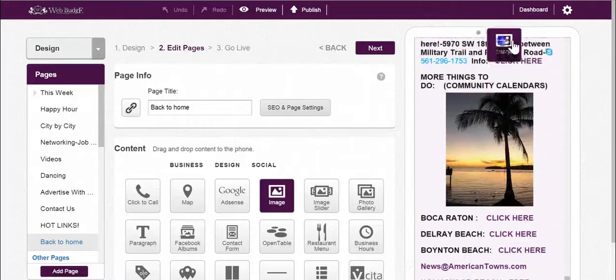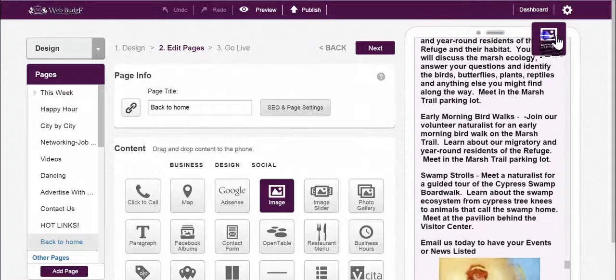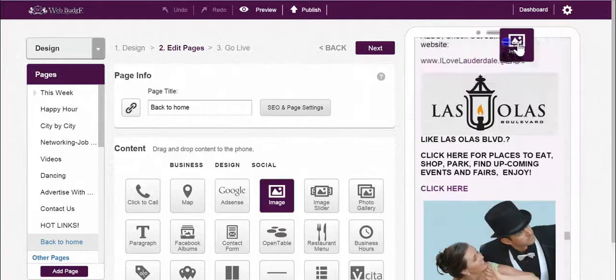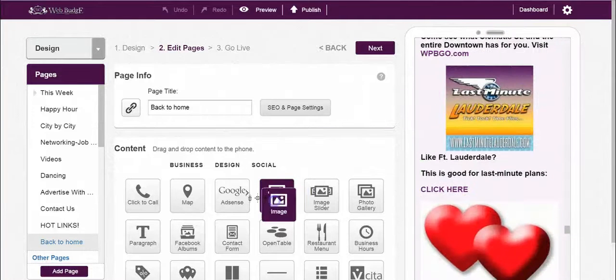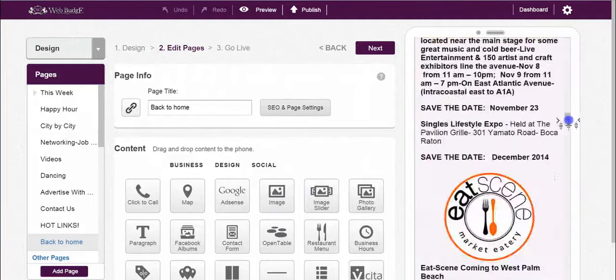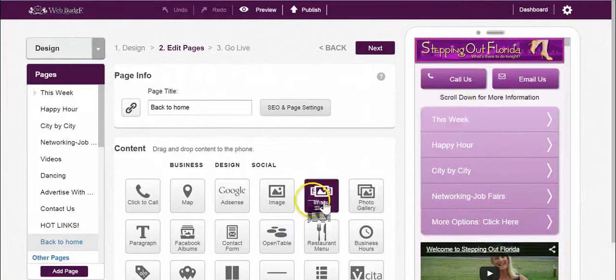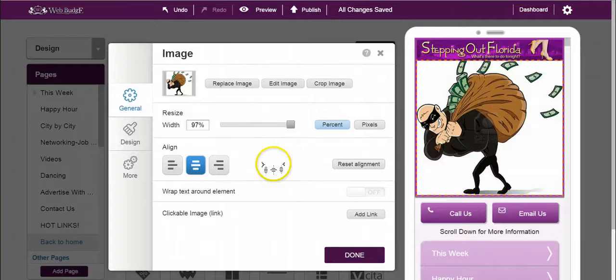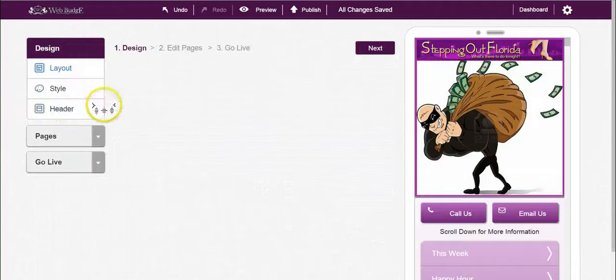Give me 1 second. See how I'm moving up? That's a bit long, right? So I'm just going to drop that. I'll scroll back to the top here. Alright. There we go. Now if I want that to be my header image, I can just go ahead and take another picture here. Alright. Back to design.